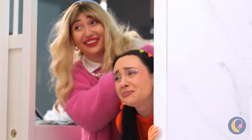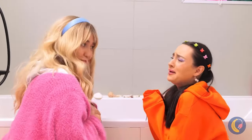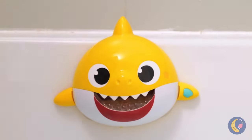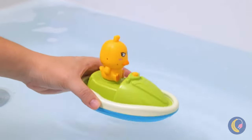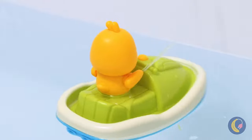Something scaring her? What could it be? Oh no! It's bath time! Well, maybe some bath toys can help make it fun. Look, baby shark's got bubbles! And this duck's great when you need a quick spritz.